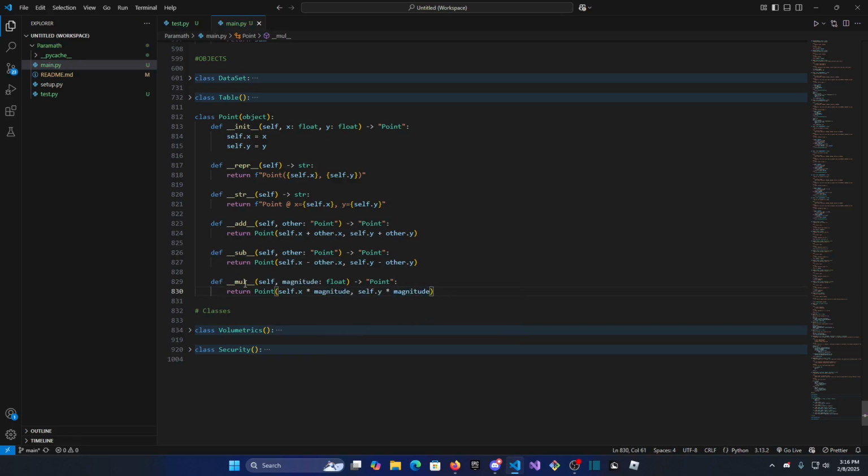And we would do the same thing for division. It's just dunder div dunder, and we would change the operators from an asterisk to a slash. But that's pretty neat. Now, what did I do wrong here? Looks like I messed something up. Oh, whoops. I forgot to add the asterisks back.